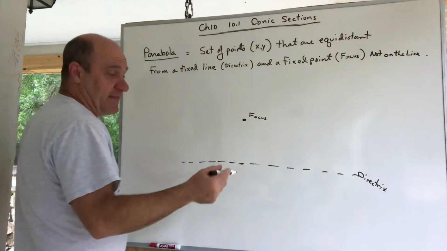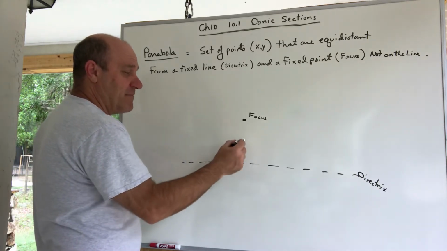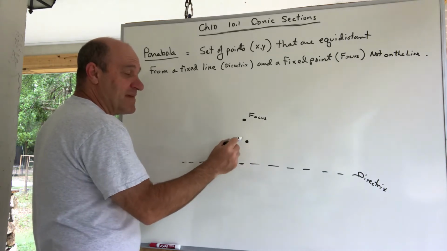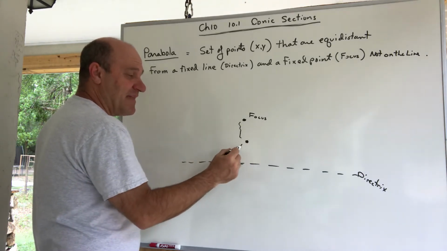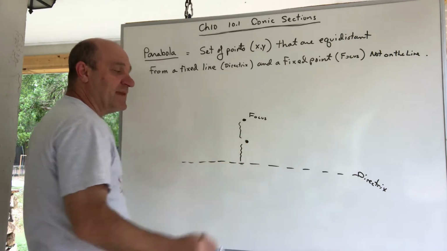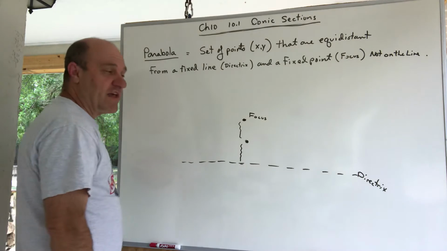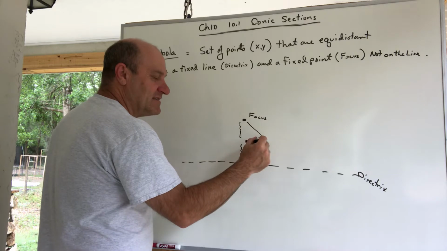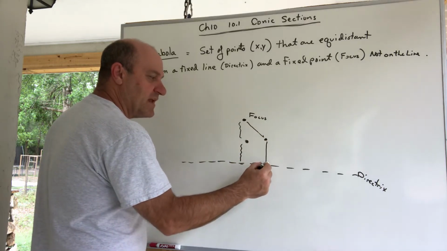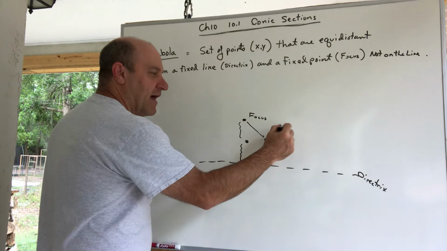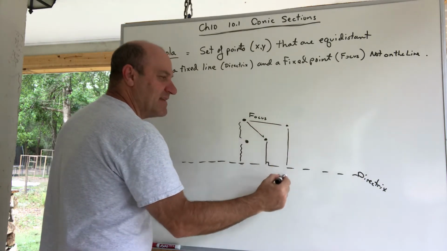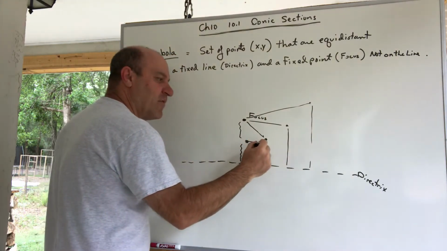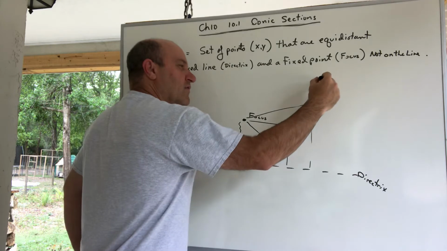So the first point that's equidistant is this guy right in the middle here, which happens to be the vertex. And that distance we call p. Anyway, that's the first point that you could say is on the parabola. But look, all I need is that distance to be the same as this perpendicular drop down distance, and that distance to be the same as that distance, and that one too. And then this set of points forms the parabola.